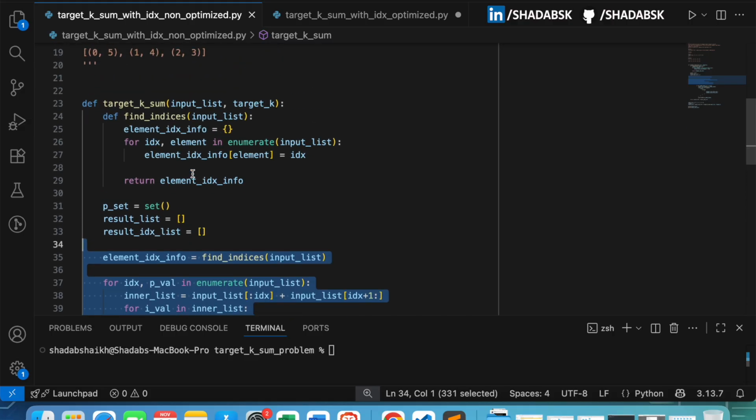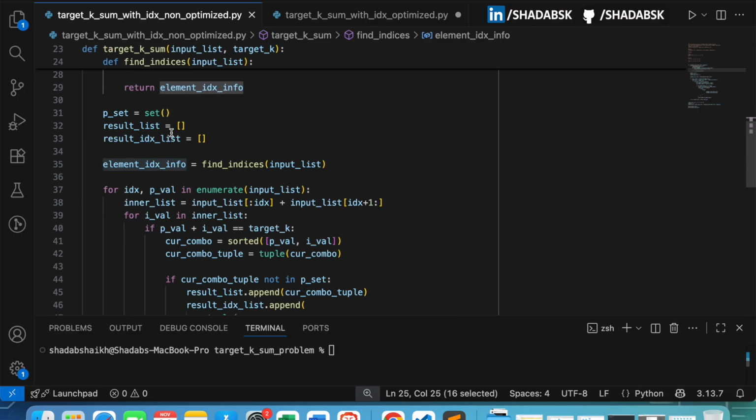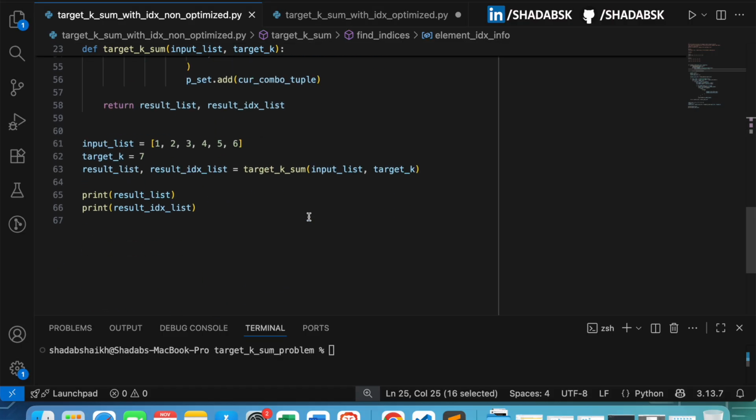What we can do now that we are already utilizing this find indices and we already have the info in the form of dictionary, the core logic of this optimization revolves around whatever parent element that we have, we subtract it with the target k. Whatever is the value that we get as a remainder, we try to find out if that is already present inside this dictionary. If that is present, then we simply can consider that as a combination, and we can put this in our resultant list. So let me just copy paste this.